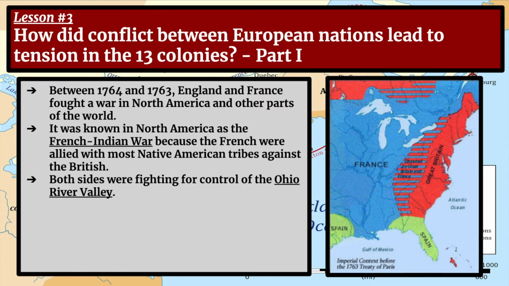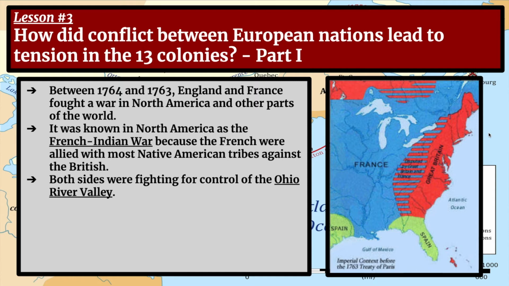The French pretty much had colonies in what we now know as Canada, especially the province of Quebec, and the British had the 13 colonies along the Atlantic coast, but the 13 colonies pretty much ended at what's known as the Appalachian Mountains, which is this area right here. And so the British were wanting to push westward across the Appalachian Mountains, and they viewed the French as being in their way. And of course, as often was the case in the colonial period, Native Americans were kind of caught in the middle and needed to choose what for them was the least worst option.